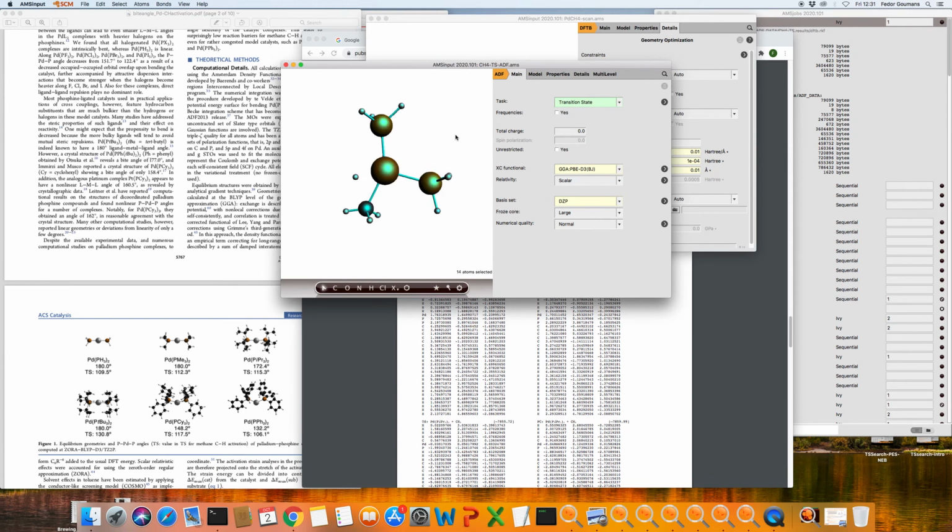Now they use slightly different settings for the density functional calculations, but this should probably be a much better starting point than using the DFTB geometry.